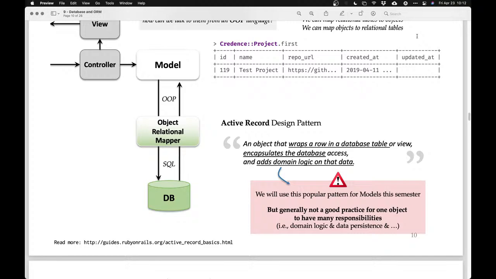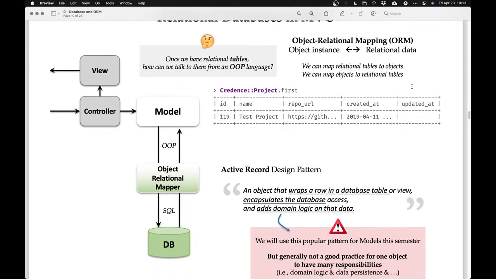Where potentially an object might be a row in a table, or it could be multiple rows in multiple tables, all right? There is not a one-to-one correspondence between objects and rows in tables, and that creates a lot of headache for programmers because on the one hand, we want to store our data in tabular formats because it has many nice properties. Relational databases, this kind of format has a lot of nice properties in terms of performance. However, ultimately, we want to get objects which might have data stored across multiple tables, all right, and multiple rows of multiple tables. So there's a mismatch between how object-oriented languages represent data and behavior, and how relational databases represent data.